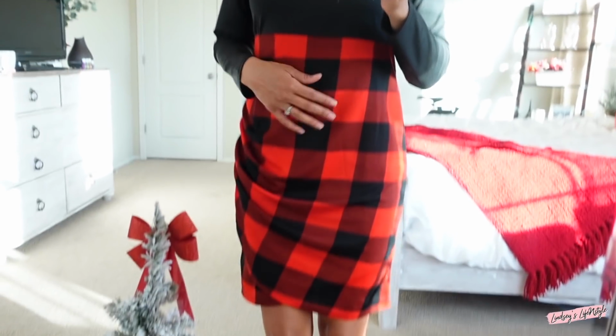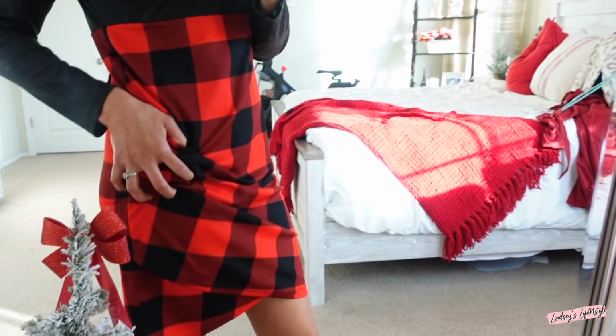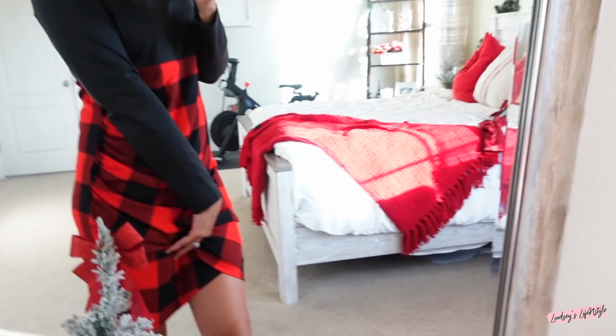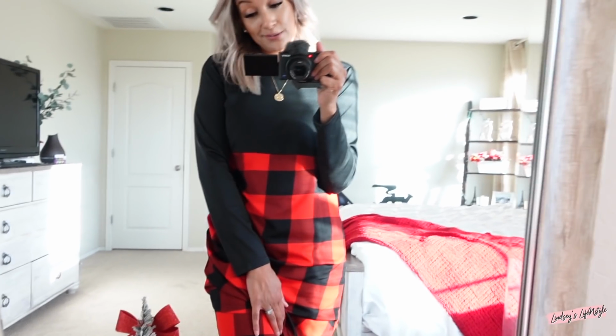So this is another dress that they carry. I really love the buffalo check on this and then also the slit, how it crunches up. And I do like the different patterns here, where you have the solid color up here and then the pattern down here. I think that's super cute and just different. So I will probably be wearing this for Christmas. Even if I'm just hanging around the house, I definitely want to still enjoy the holidays as if we were going out and doing things. So we're still going to be getting dressed up here.